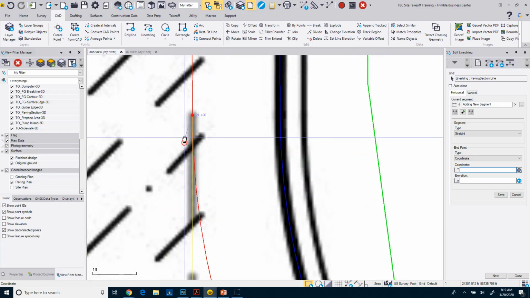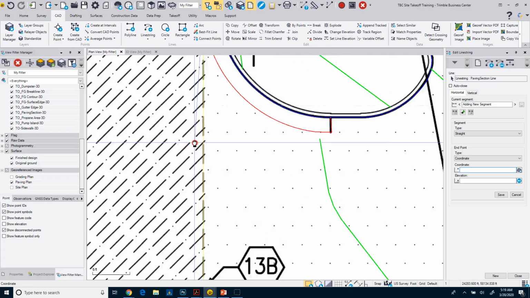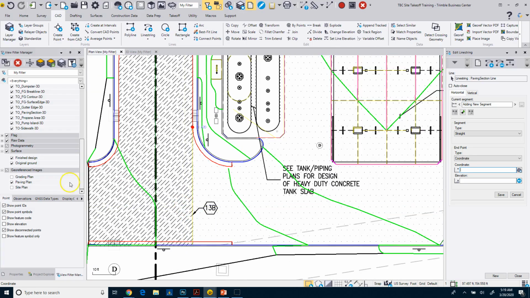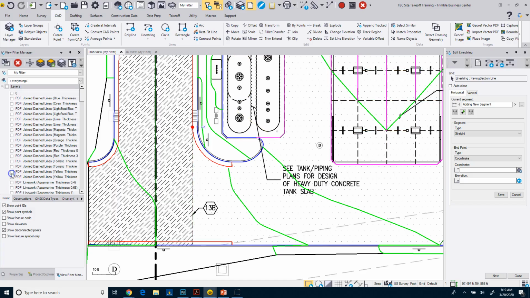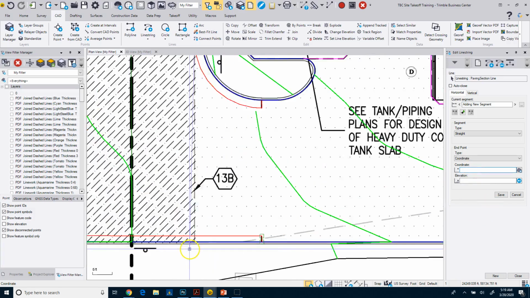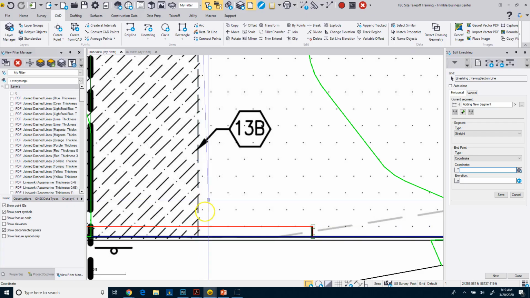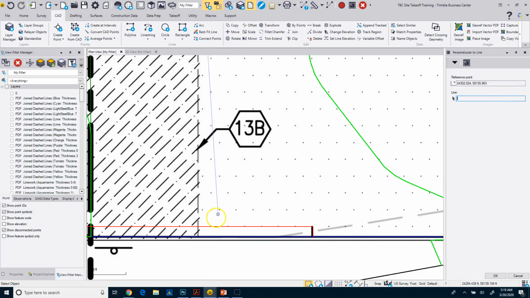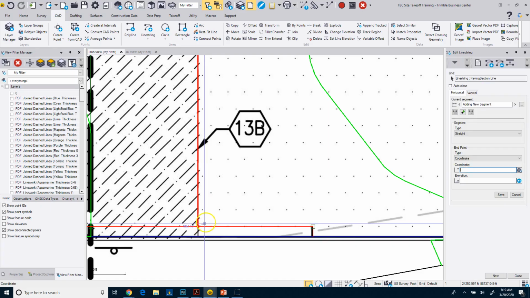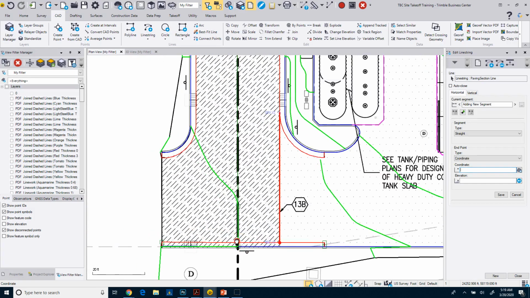We can get rid of that yellow line eventually here. We can turn that off. That's actually under layers here. Turn that off. It gets rid of that yellow line. That'll help us. Let's go back to coordinate here. And I want to just come down to this one and snap to that perpendicular. So if I right click, I can choose perpendicular and pick to line or segment, and I'm just going to pick that, and you can see it snaps into that point right there.